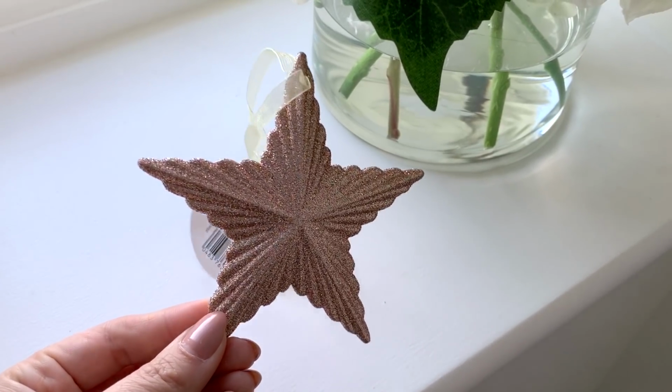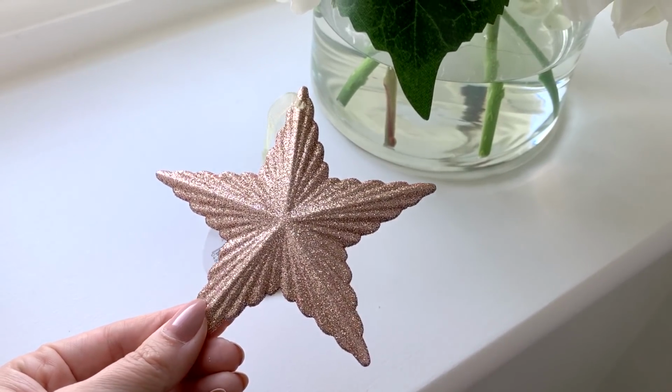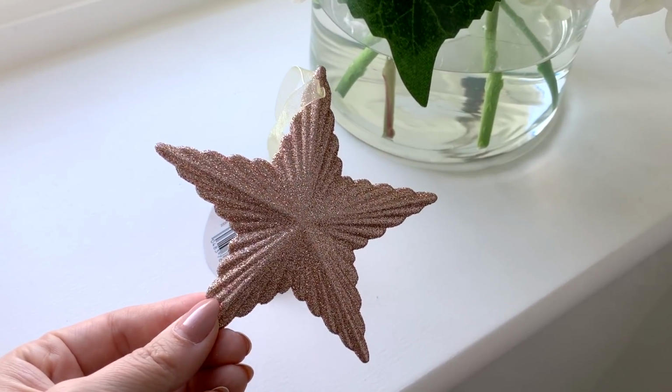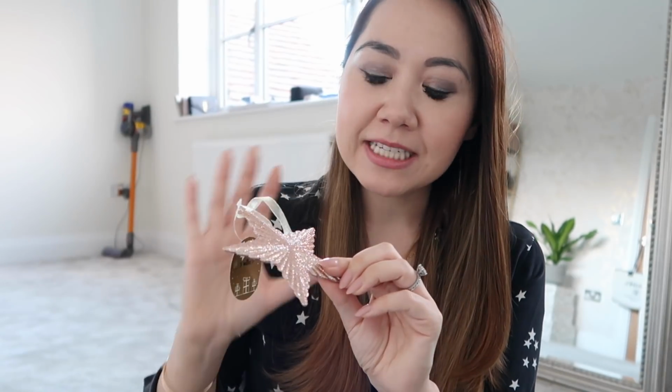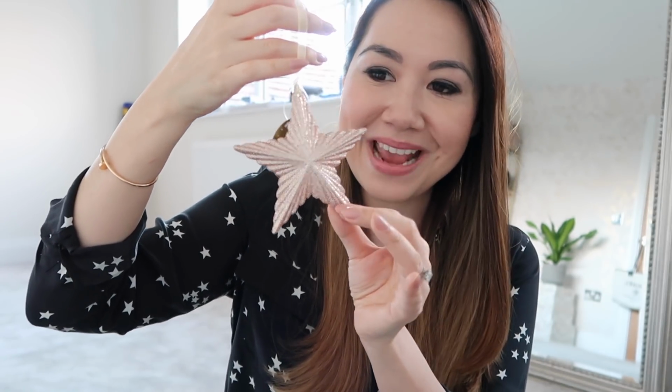I'm a big fan of doing stars and snowflakes on trees. I'm not big on tinsel and big bows and things like that. I just prefer to do a ton of fairy lights and then simple ornaments, but because of that it can get a bit samey with just round baubles all the time, so I like to mix it up with some star or snowflake ornaments. I thought these ones were beautiful, and I think they're gonna look amazing on my mum's tree.